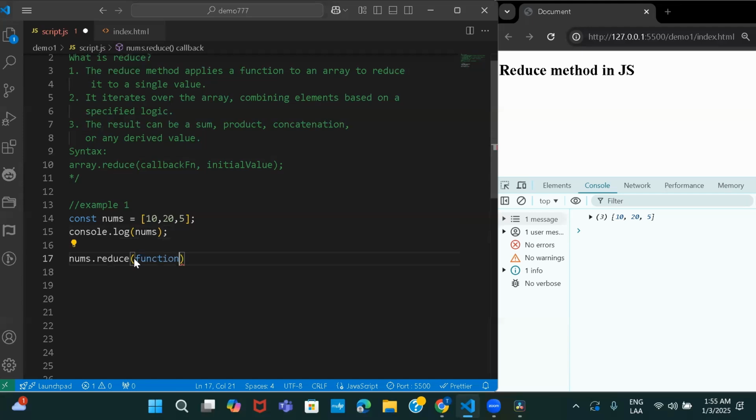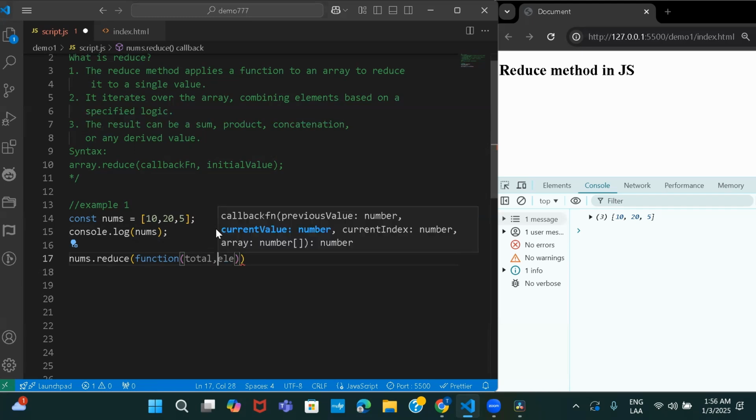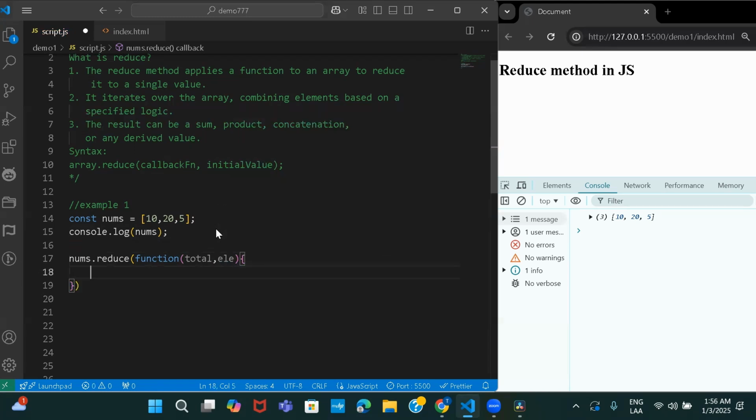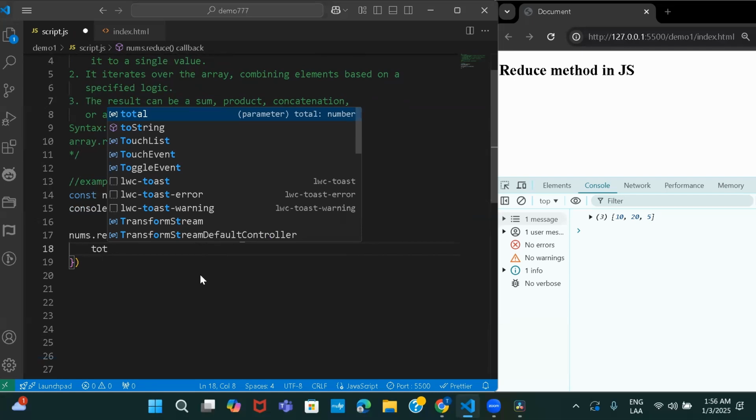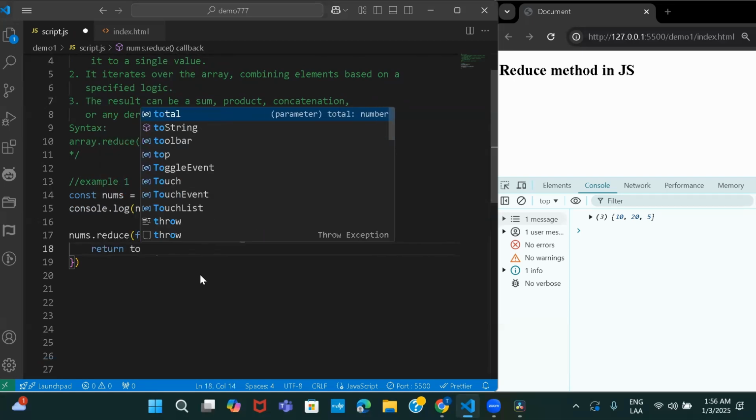If you remember, in the callback function, the way we saw in the filter method, similarly here we first take the element holder, which is going to hold the value. And here we need to mention one more parameter, the accumulator. When you are reducing all the element values into a single value, we also need to keep one container where it will keep that accumulated value. Here you can give any name, but I'm giving it as total. Then inside this, we will write the logic. I'll just write return total plus element.